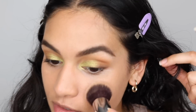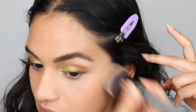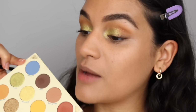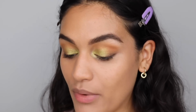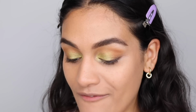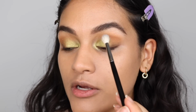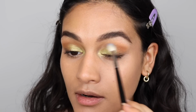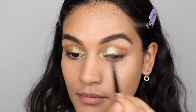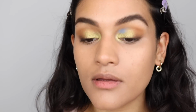Going to build up the coverage on my cheeks just a little bit with more of the Fenty Blurring Skin Tint. I'm not sure what is going to come of this look by putting a little bit of this blue shade on my eyes, but I am going to do a little bit of it. I am taking the shade on a smaller blending brush, and I'm going to add it right here. I'm actually taking it now on a little pencil brush.